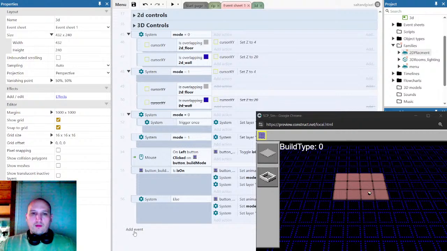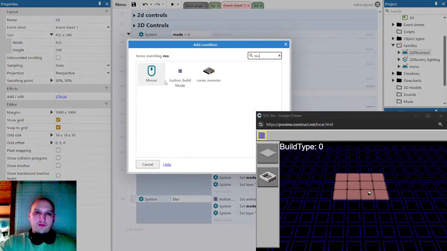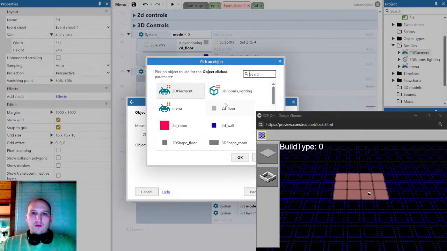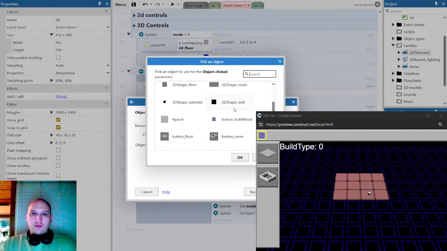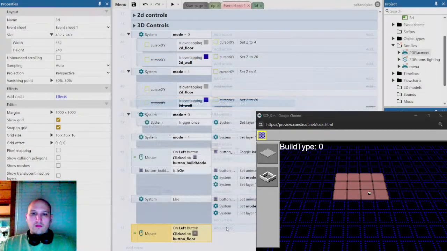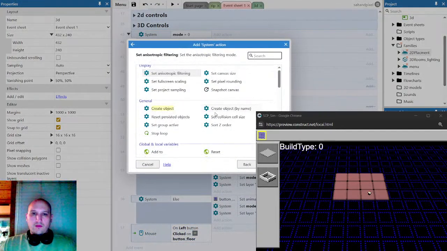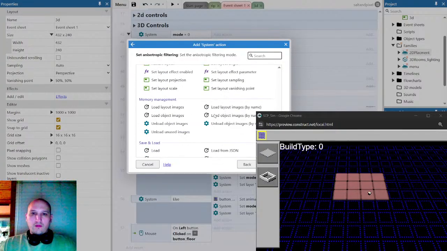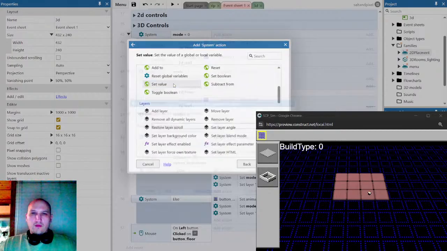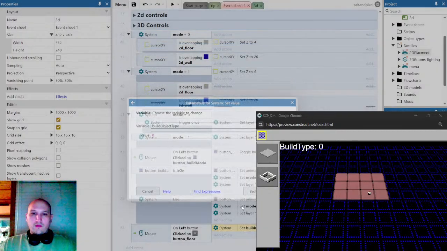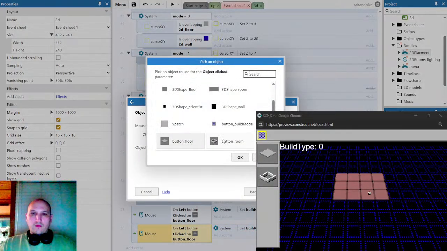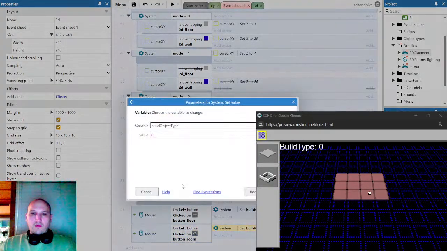Alright, I think what we could do is on mouse, object click, floor, set 0, and then this one, room, set it to 1.